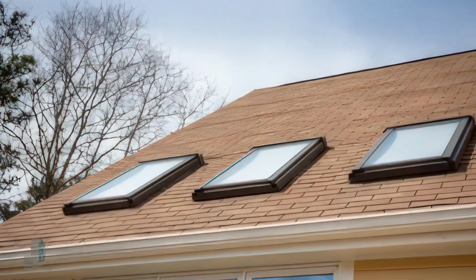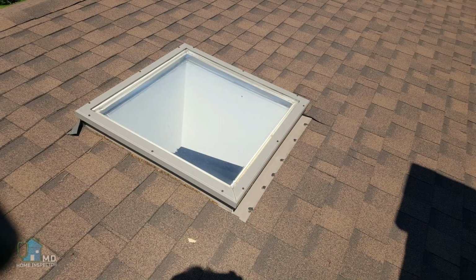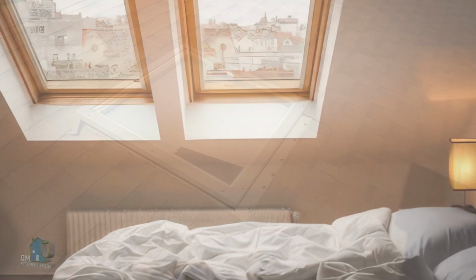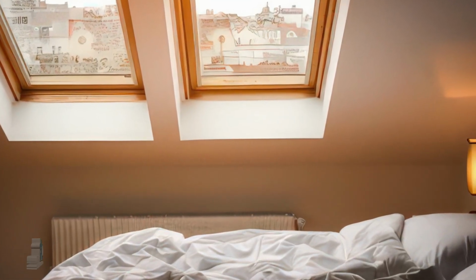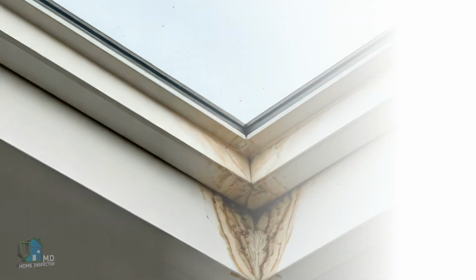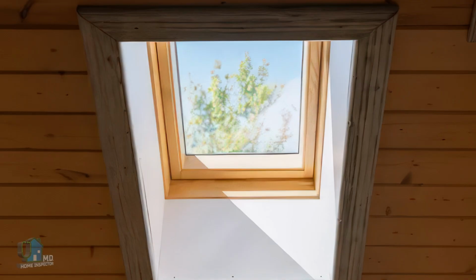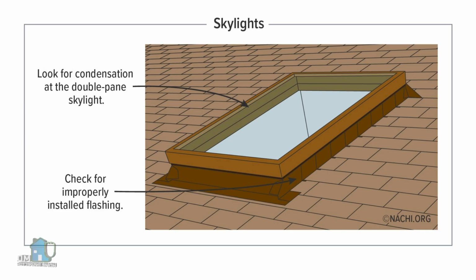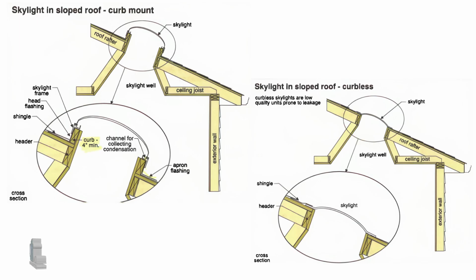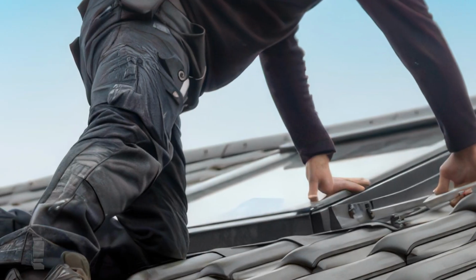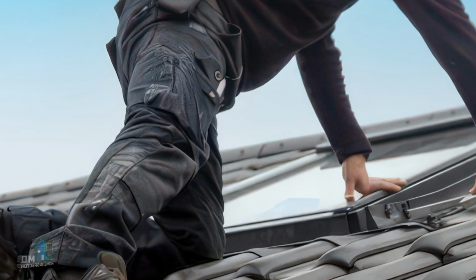Oh, I almost forgot this one feature that not every house has, and that's a skylight. They can be nice with natural light coming into the house, but if installed wrong, they could be a major source of water leaks. Look for any cracked glazing. Look inside for any water stains. Look for proper flashing, which is similar to chimney flashing. Look for high curbing of at least 4 inches high, because they're better than low or flush curbing, which are more prone to leaking. If you have skylights, make it a point to annually inspect them as part of maintaining your home.